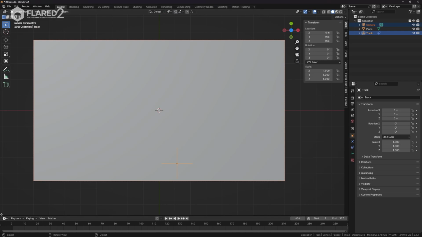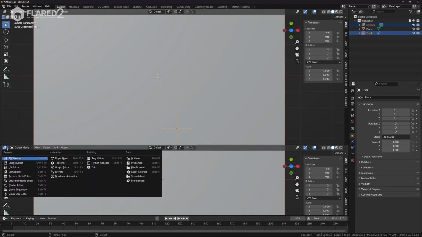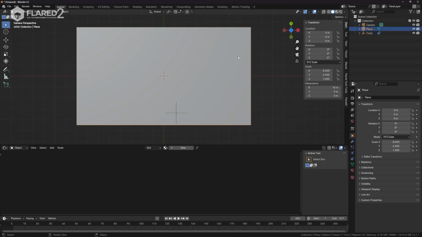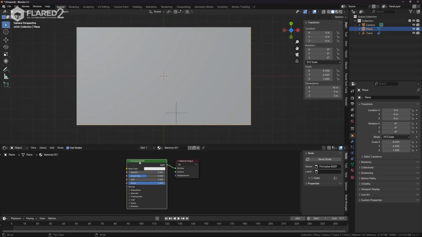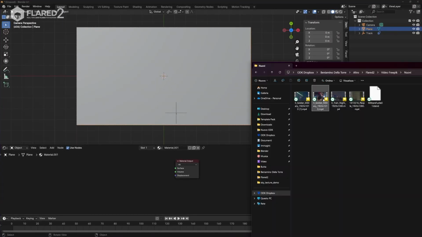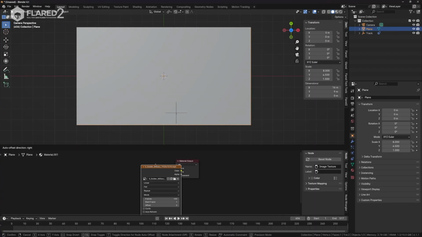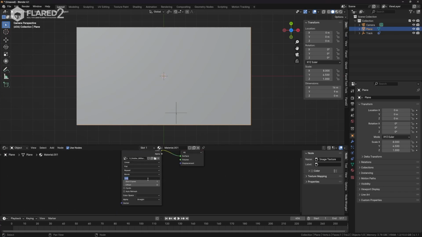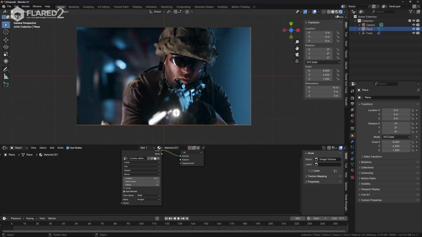We have to move back into the viewport, and we'll have to add a window. Clicking here, we can add this window with a shader editor, and we'll have to add the shader of the video to this plane. So new shader, you can delete the principal because we don't need it, and you can drag and drop your video here and connect it here. And we have to put here the duration of the video, the number of the frames, that is 517. We'll have to activate auto refresh, and we'll have to go here to the render view.